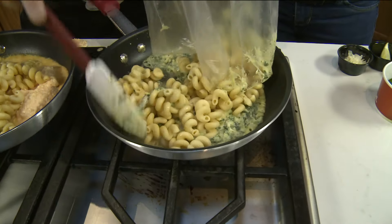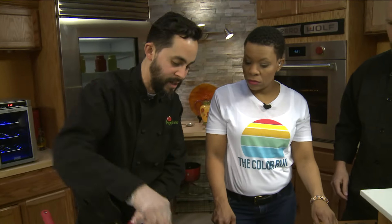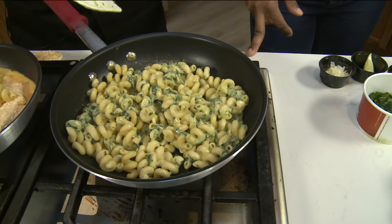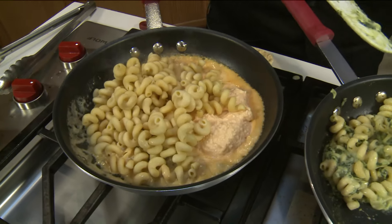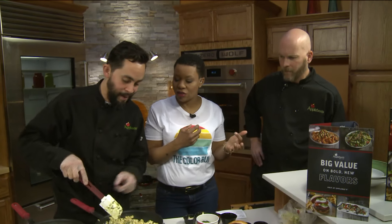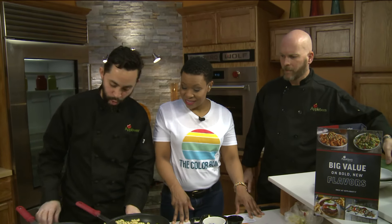What is it about cavatappi noodles that are just so perfect for this dish? Cavatappi is a good noodle because first off, you want to cook your pasta al dente — a lot of people overcook it. Cavatappi is a good noodle because sauce adheres to it well, so you have sauce on every pasta bite. It has lots of nice nooks and crannies, and the cavatappi pasta has ridges in it, so those ridges and grooves within the pasta allow the sauce to stick to it. So it's more enjoyable pasta that way.